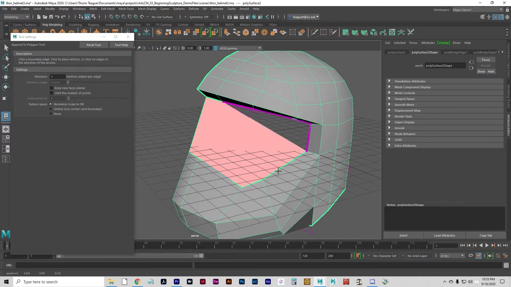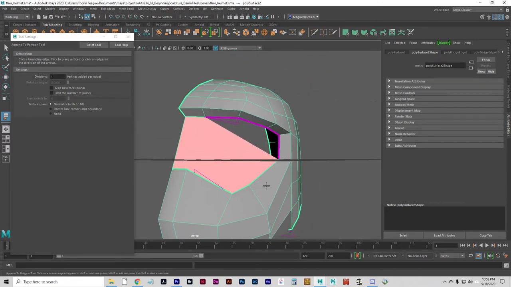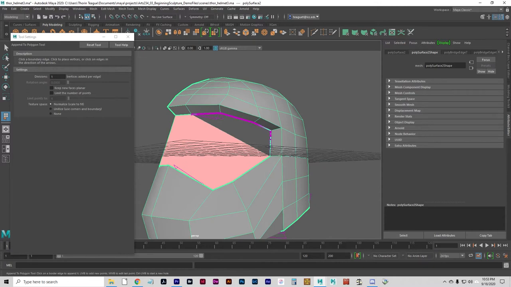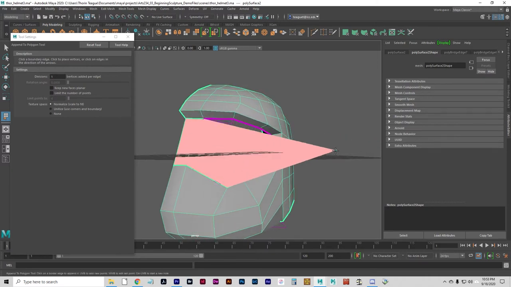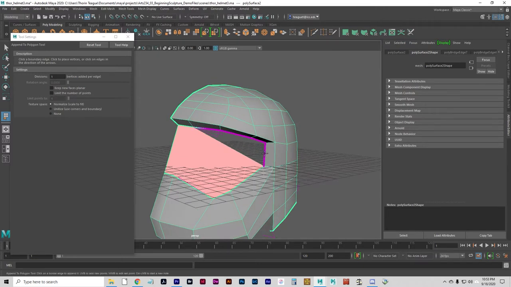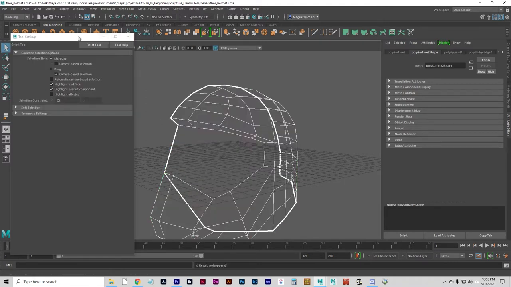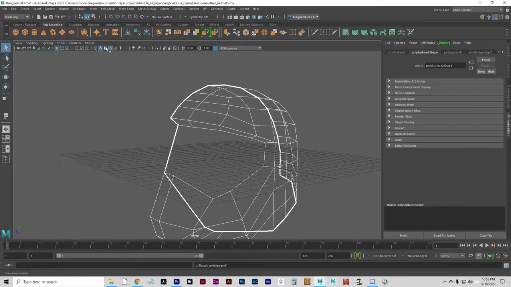And it's easy with this tool to misclick and end up with a stray point that flies off into oblivion. If you do that, middle click that point and just press the delete key and continue and just try again. So I'm going to click that edge, and just right on around the mesh, and then press Q when you're done. And then for mine, it turned off default material when I did that.